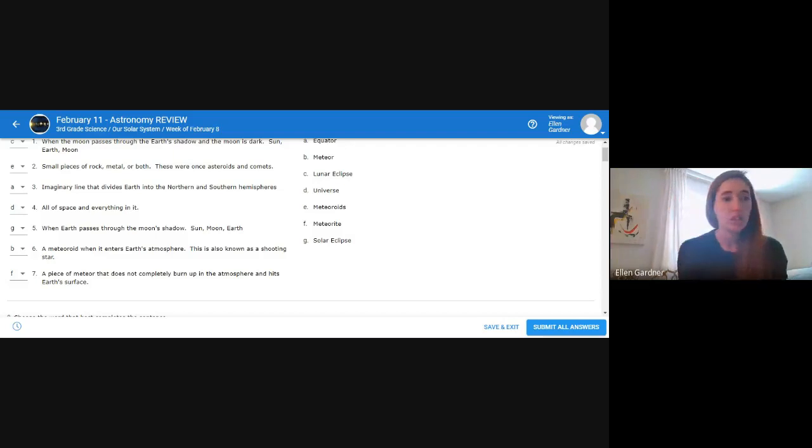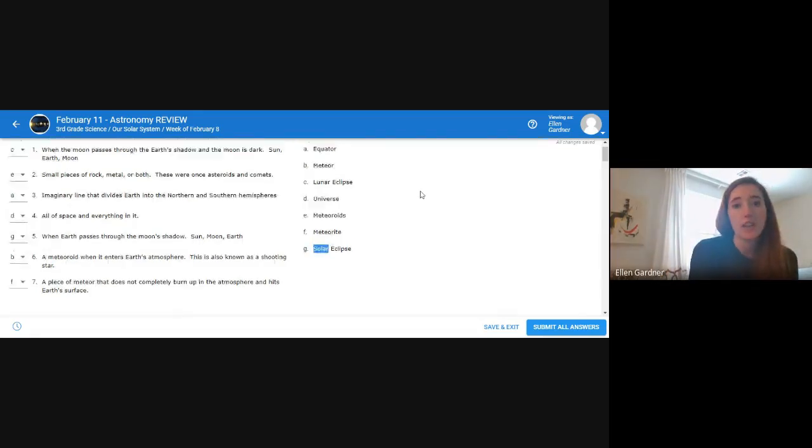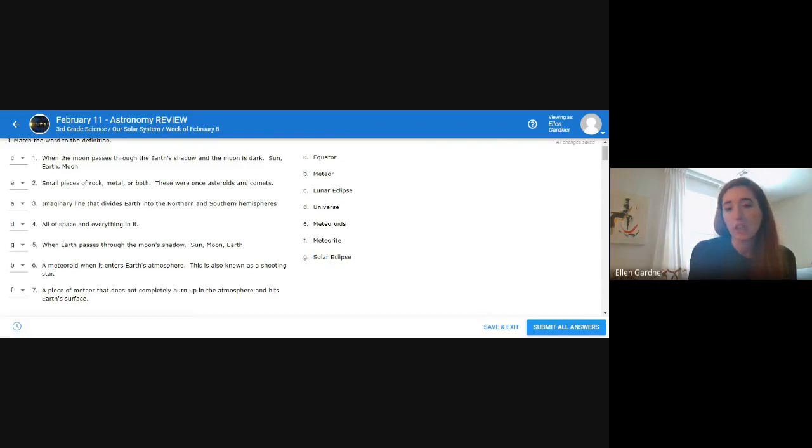So I'll rephrase that one and make it more clear, but just remember for the difference between lunar eclipse and solar eclipse. A lunar eclipse is the one where the moon is not necessarily invisible, but not typical of just shining brightly. Ends up being kind of a red color. And then solar eclipses are ones where the sun's light is blocked out, because solar means pertaining to the sun and lunar pertains to the moon.